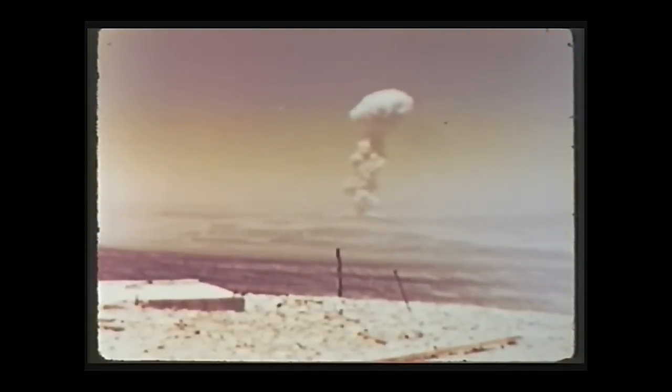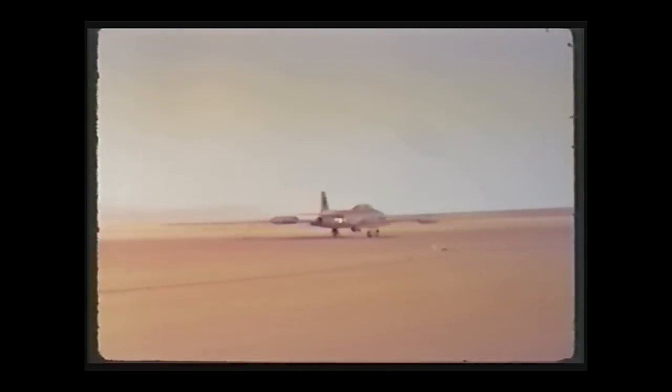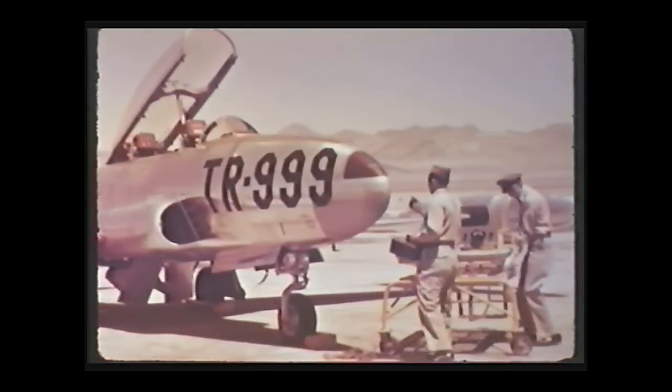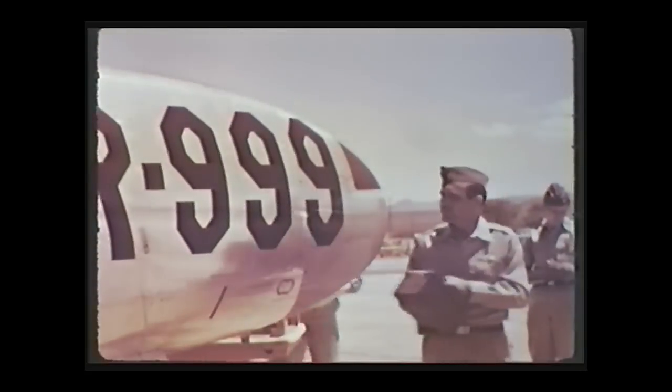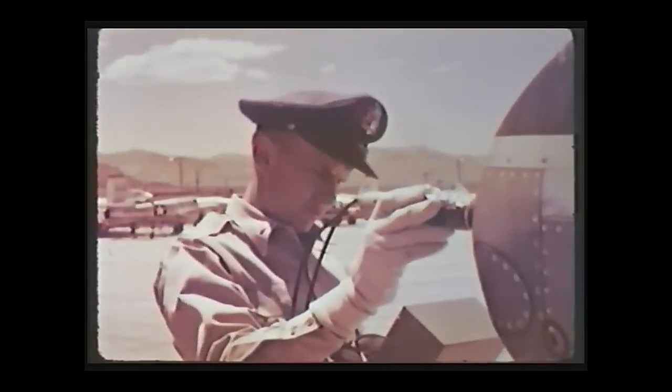Cloud growth studies were made throughout the Teapot series. The life history of each atomic cloud was recorded by time-lapse photography from birth to eventual dissipation by winds at altitude. Analysis was made of the influence of weather parameters on cloud evolution. While radiochemical sampling of atomic clouds is now routine procedure, special penetrations were made on Teapot to determine the radiation hazard to flight crews and to evaluate the contact radiation hazard from contaminated aircraft to ground crews. It was found that penetrations as early as 15 minutes after detonation could be made without significant radiation hazard to flight personnel. Surveys of aircraft contaminated from early cloud penetrations established a correlation between standard gamma meter readings and the actual contact radiation hazard, indicating that maintenance and service work could be performed by ground crews without radiation injury.